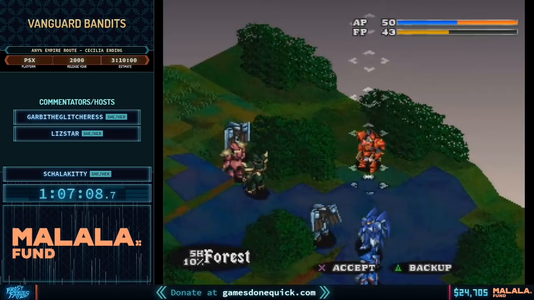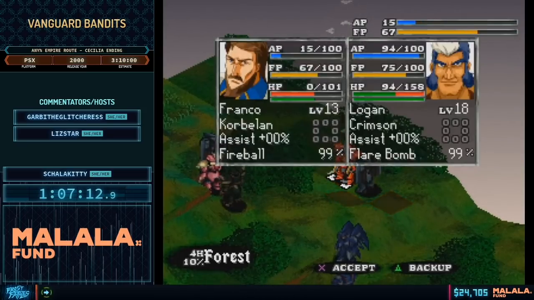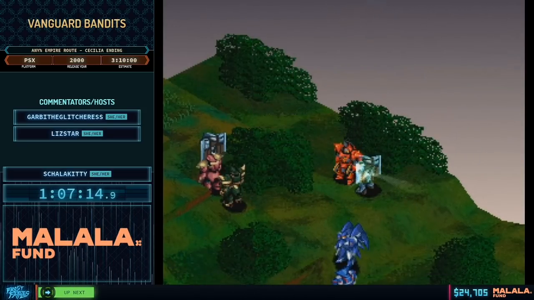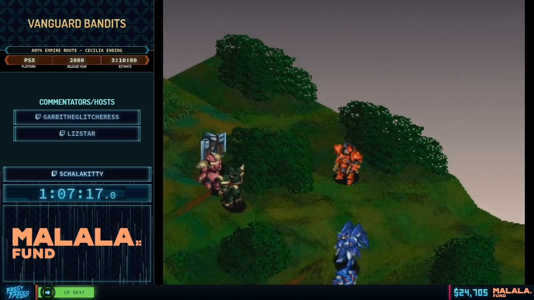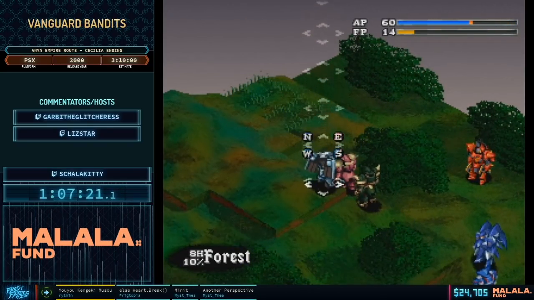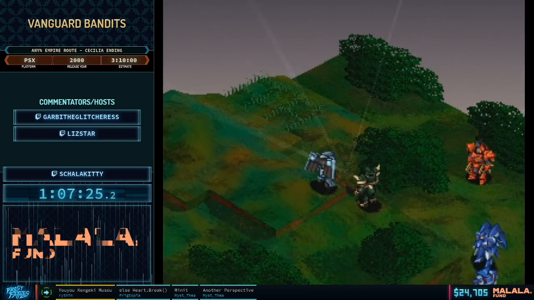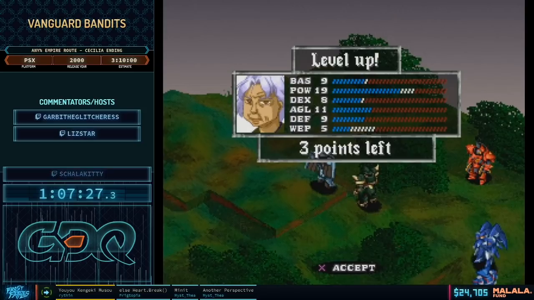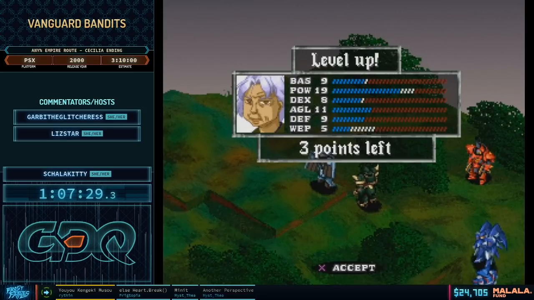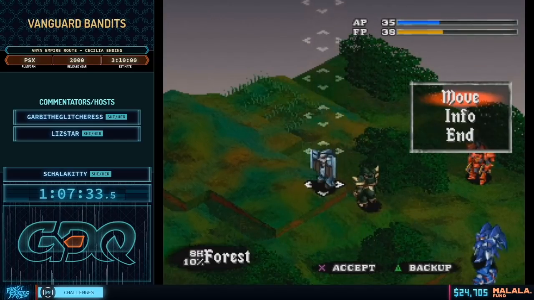Franco's gonna go up here. We're gonna lose Franco, F for Franco. There's gonna be a lot of F for Franco. We're just gonna have Halleck take out this guy to move us along. Because we had some time lost in the last few missions, I'm just doing this to move us along. I don't mind if Halleck gets a level. Yay, Halleck! You can see how incredibly biased our stat growth has been.